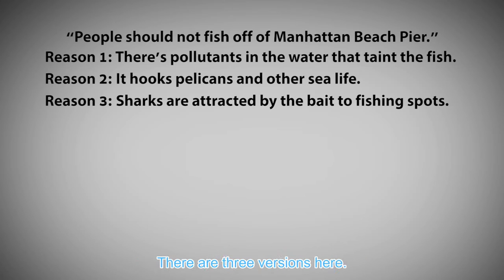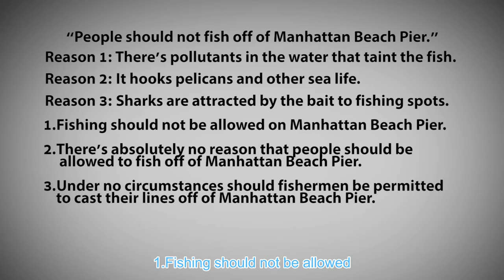There are 3 versions here. Which one do you prefer? Number 1, fishing should not be allowed on Manhattan Beach Pier. Number 2, there is absolutely no reason that people should be allowed to fish off of Manhattan Beach Pier. Number 3, under no circumstances should fishermen be permitted to cast their lines off of Manhattan Beach Pier.